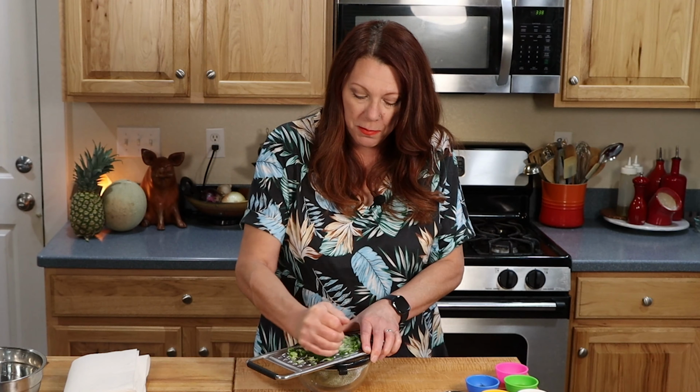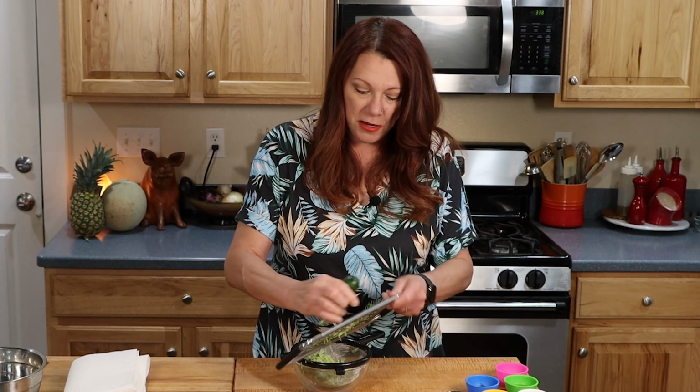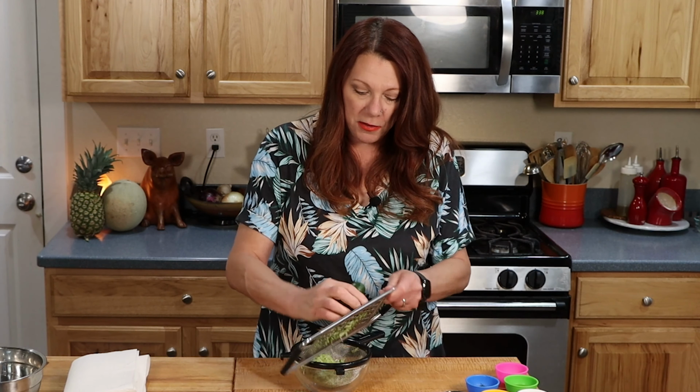So you're going to use half of a large English cucumber, and you're going to leave the skin on, which sounds counterintuitive, but trust me, it adds flavor, and it makes it easier. You don't have to skin it either. Okay, so I'm almost done here. I'm on the last bits.